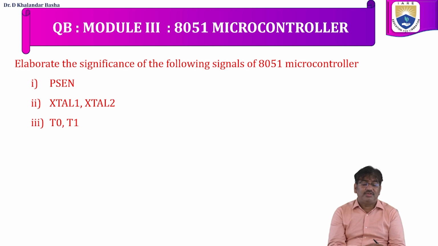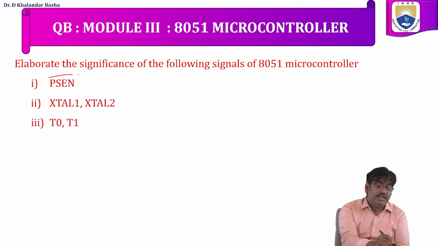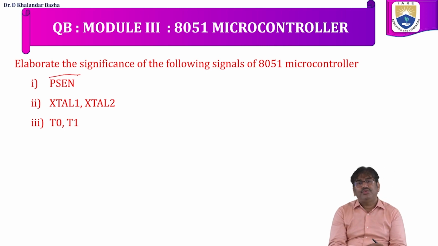Elaborate the significance of the following signals of 8051 microcontroller. PSEN bar. In 8051 microcontroller, we are having ROM. Whenever we want to load the program into ROM, this pin, which is program store enable, should be low. When PSEN bar is low, then the data can be copied into code memory. Initially, when we are writing the data into ROM, PSEN bar will be made 0.